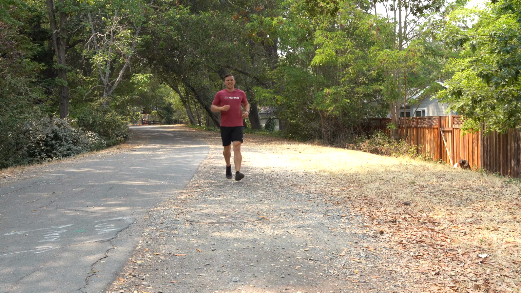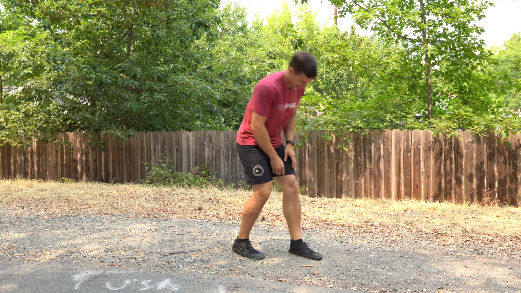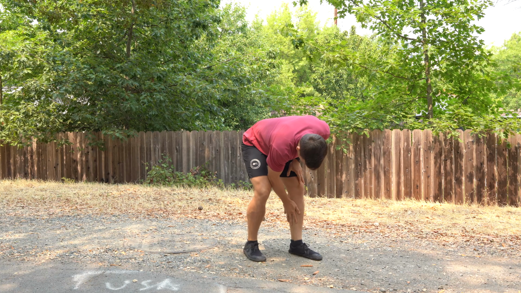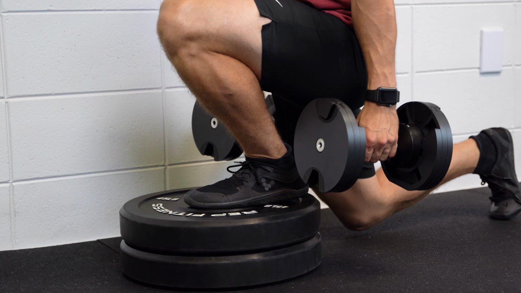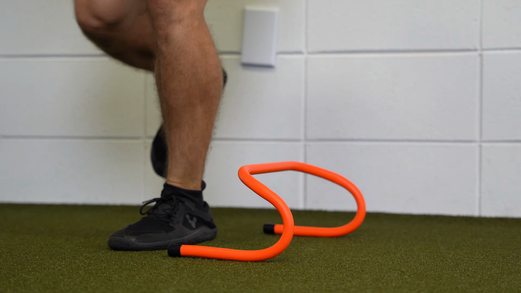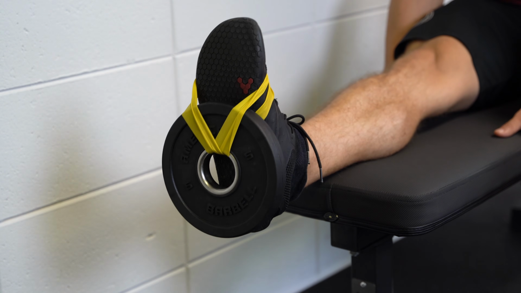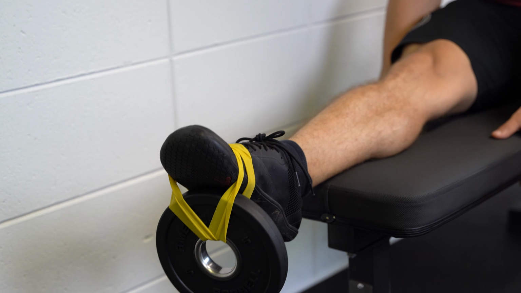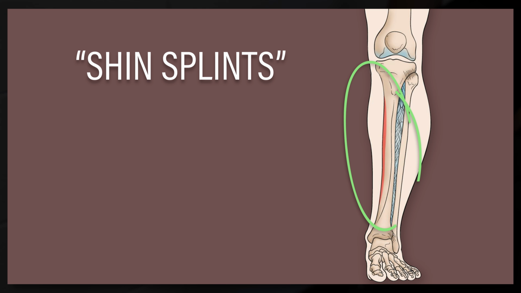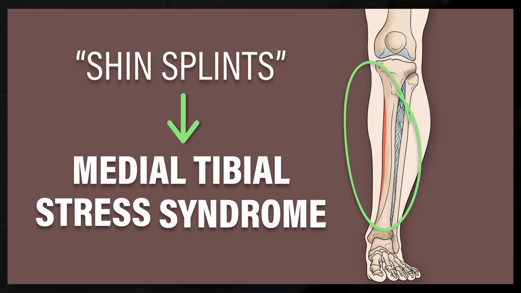Do you get shin pain from running, jumping, playing sports, or doing other activities? Check out this video to learn everything you need to know about shin splints, including exercise progressions with exact sets and reps. In the medical community, shin splints are referred to as medial tibial stress syndrome, which is a fancy way of saying that the inside of your shin hurts.